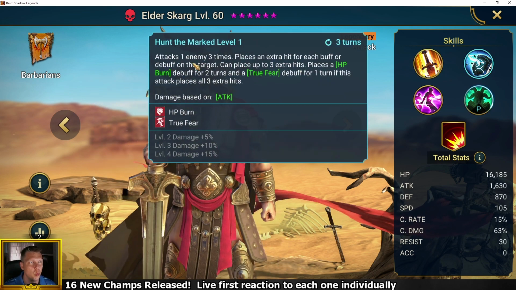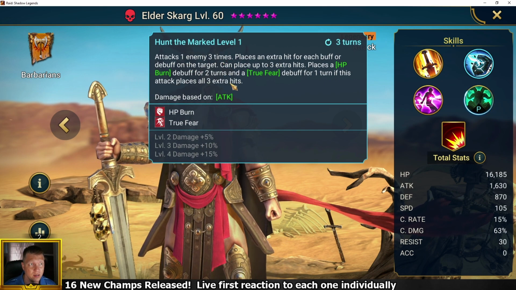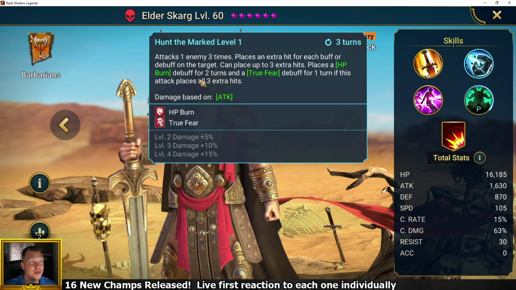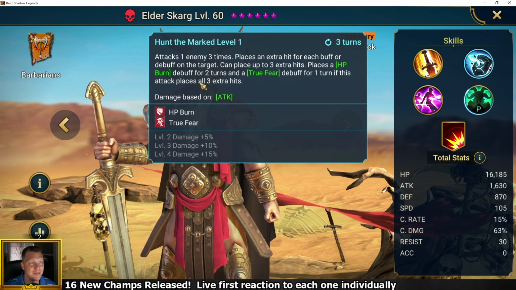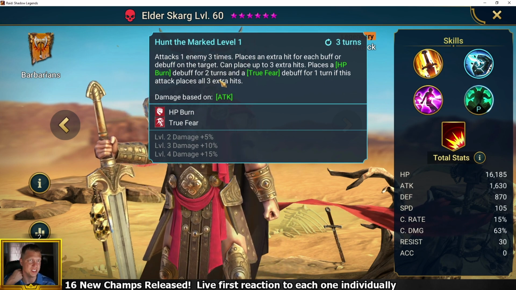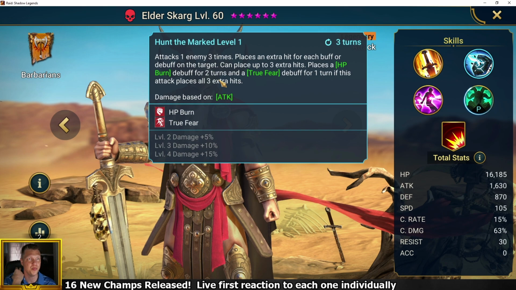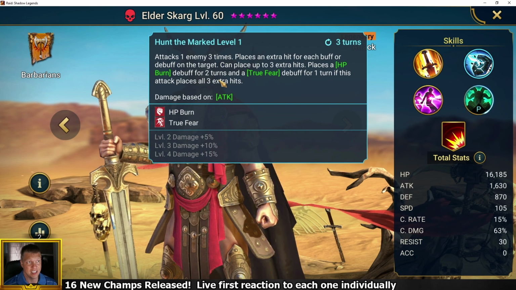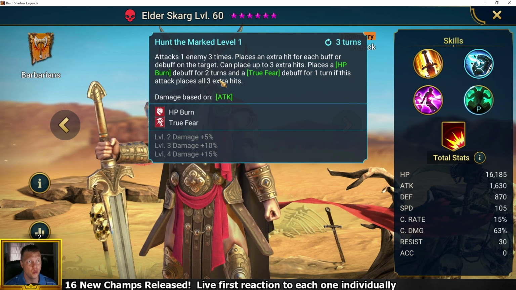Okay, interesting. Attack one enemy 3 times. Places an extra hit for each buff or debuff. Can place up. So this can hit 6 times. Places an HP burn debuff for 2 turns and a true fear debuff for 1 turn if this attack places all 3. So if they have 3 buffs or debuffs, it's going to hit 6 times, place an HP burn, and a true fear. Wow. Okay, so it could be really good for the Fire Knight. And could be really good for Faction Wars.